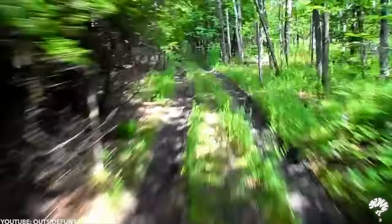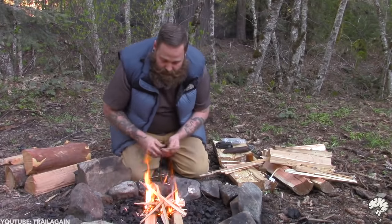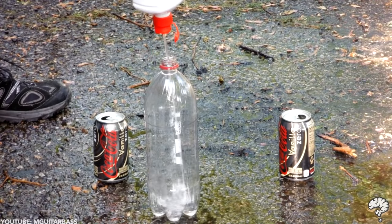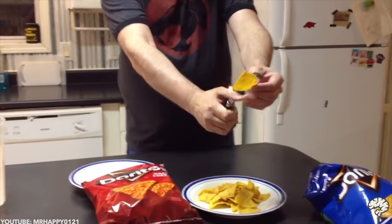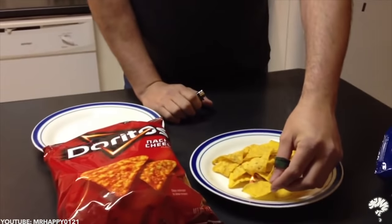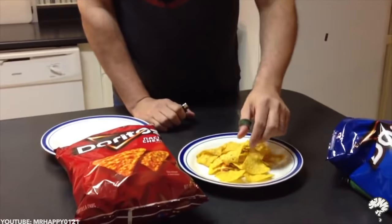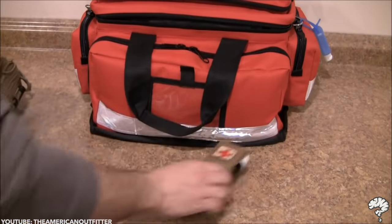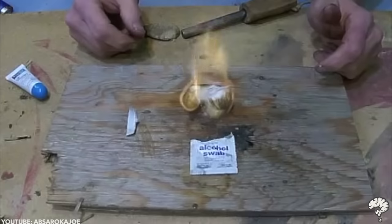If you find yourself alone in the wilderness after getting lost on a hike or camping trip, one of the most important things is to get a fire started as soon as possible. In the absence of paper or lighter fluid, Doritos or any other corn chips are surprisingly flammable and will work well to get a quick flame. Alternatively, grab alcohol cleansing swabs from your first aid kit — these are very quick and easy to ignite and will give you a solid flame for around 60 seconds.